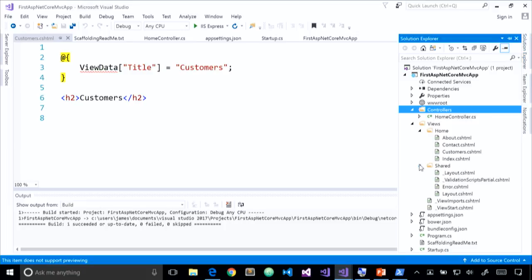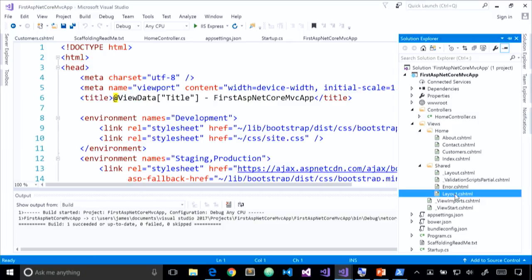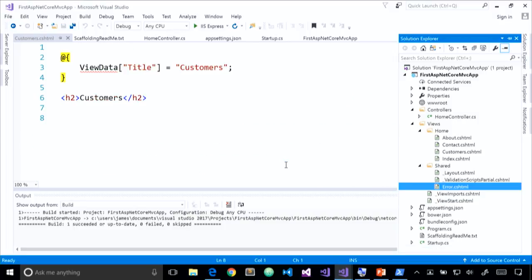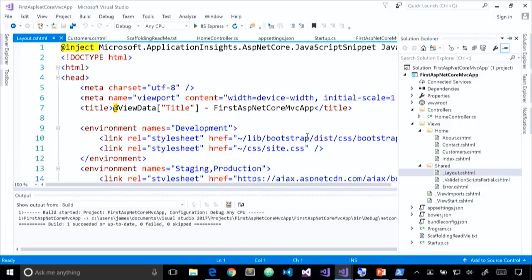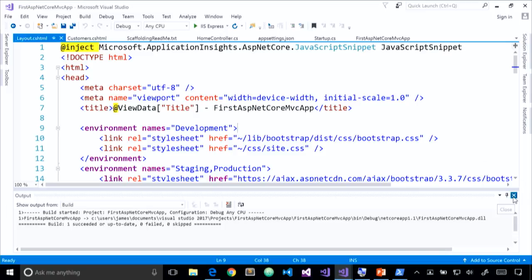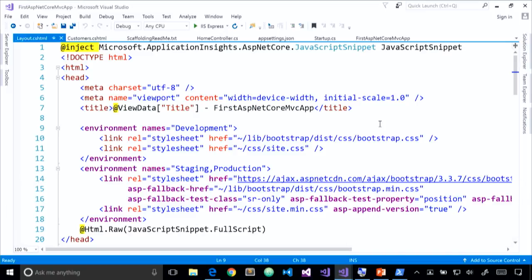So I'm going to go into Shared, and I'm going to pick Layout. Notice that we have two layout pages. Again, this is part of that dialog that came up that said Add Dependencies. It erroneously adds this Layout.cshtml without an underscore. We can just delete that. We don't need that. And I'm sure these things will get cleaned up in due time, so these sort of anomalies will go away quickly. And here's our layout page.